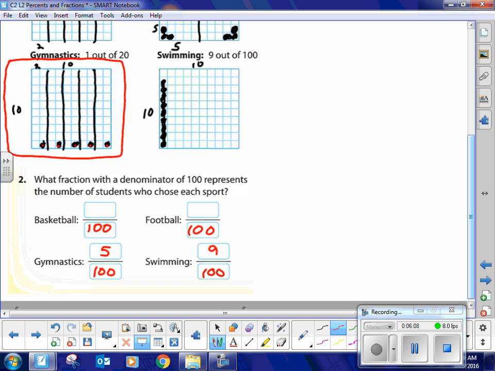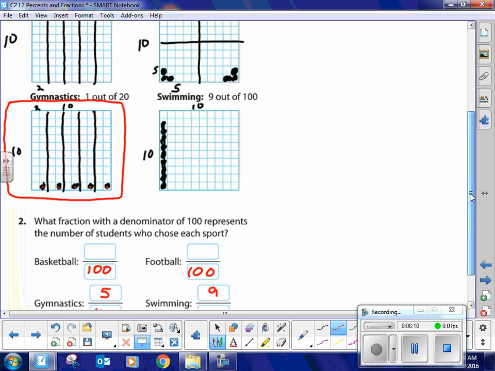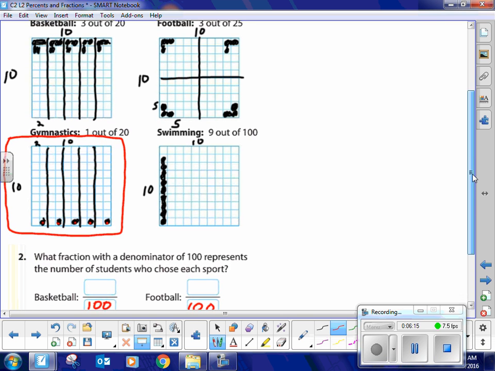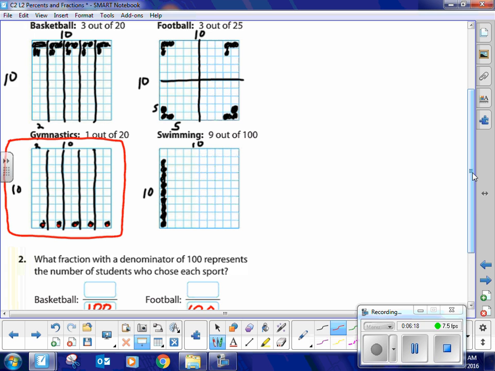All right, I'm going to scroll back up to check out football and basketball. Oh, did I say baseball before? I probably did. All right, this is really basketball up here. Now the basketball is 3 out of every 20. So I count, how many boxes did I fill in here? 1, 2, 3, 4, 5, 6, 7, 8, 9, 10, 11, 12, 13, 14, 15 boxes. And again, we'll look at the football now, and we'll count the number of boxes here that we filled in. 1, 2, 3, 4, 5, 6, 7, 8, 9, 10, 11, 12. Okay, 12 boxes. And those are our answers, believe it or not.